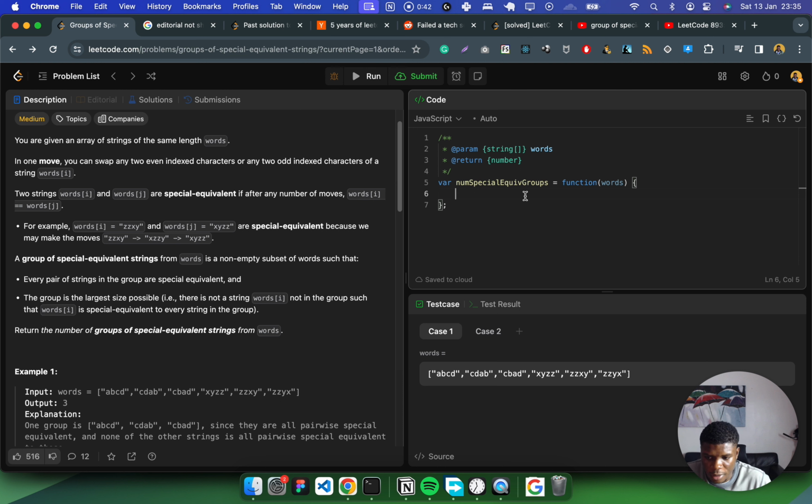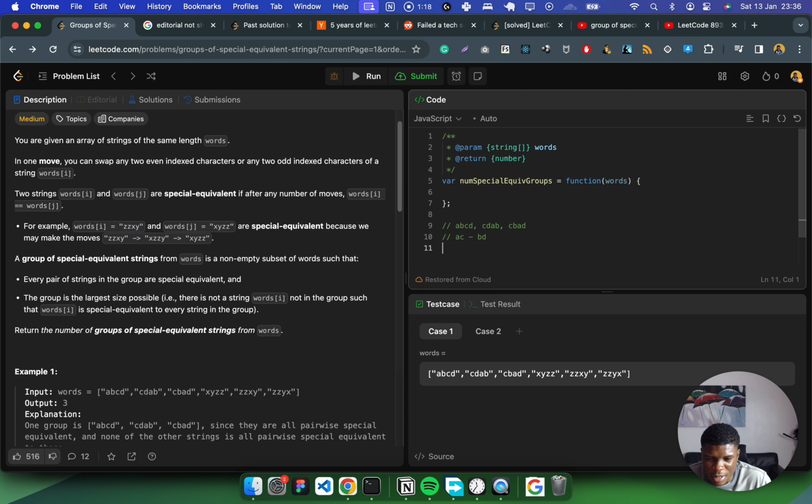So in the first example, we have A, B, C, D, and we have C, D, A, B, and C, B, A, D. If we take the first index, we can say A, C. These are the even indexes, and then we take B, D and sort it later.